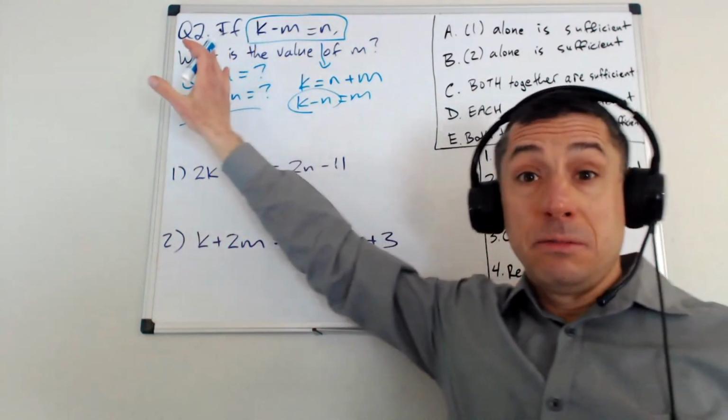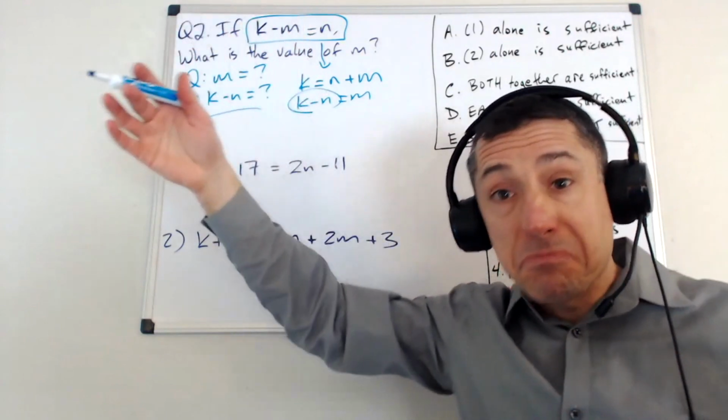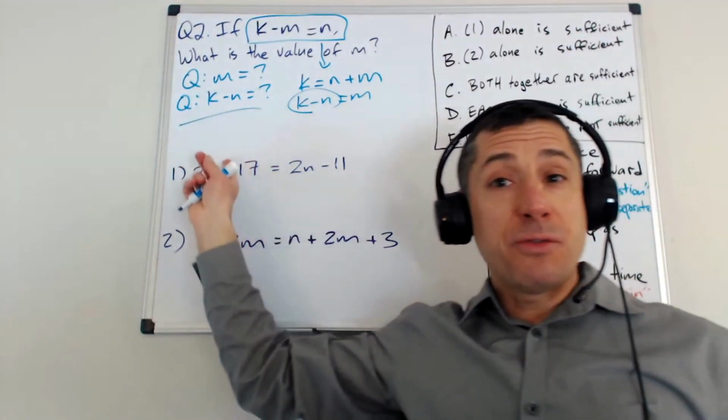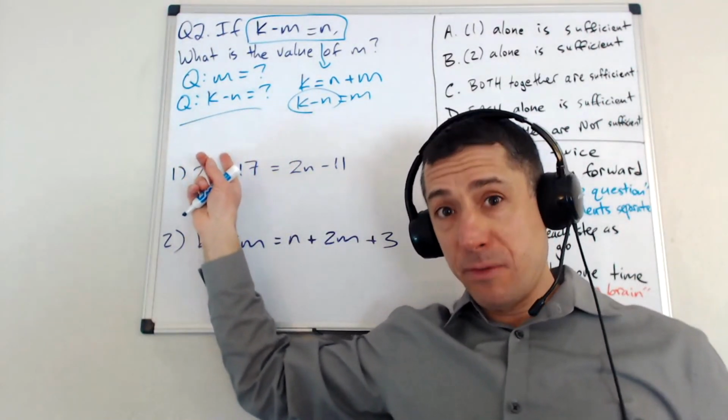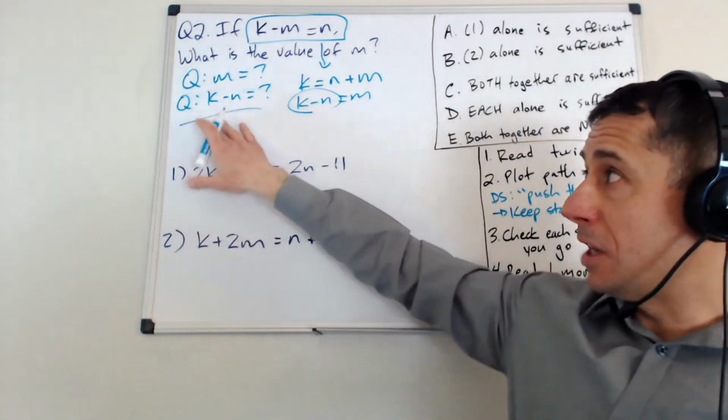Now, to be clear, on tons of data sufficiency questions, there's nothing you can do here. Read twice. That's it. On you go. There's no way to rewrite the question. Some questions, there are 4 or 5 ways to rewrite it. Do it every time. If they give you the chance, do it. Write as many ways as you can. Just make sure that they're logically equivalent.